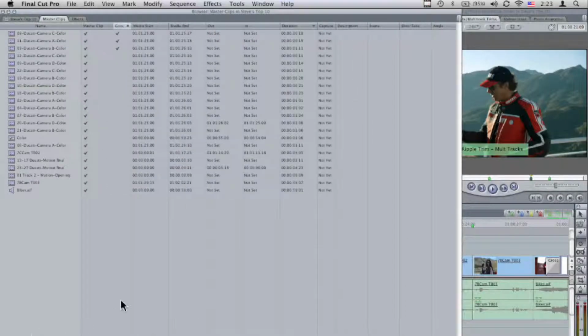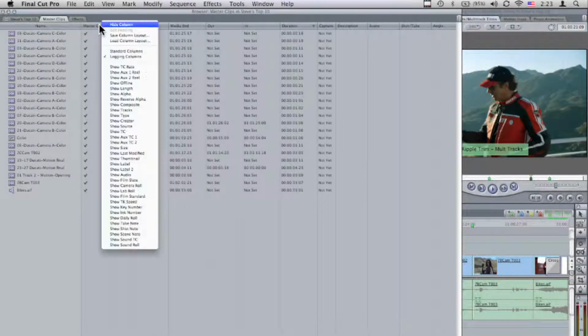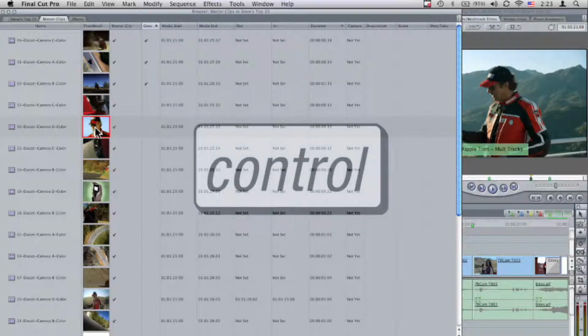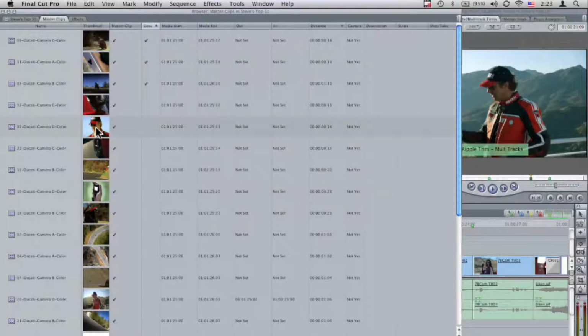Now, let's say I wanted to show a thumbnail. If you right-click on the column header, you're going to go through here and you can find the show thumbnail. This has been there since version 1. Right. And you can click in there and you can scrub. But a lot of people don't know that you can change the actual poster frame here too. Oh, nice. So for example, if you scrub to the frame you want, like I maybe want the frame where his head's turned, I hold down the control key, release, and I've just changed the poster frame.